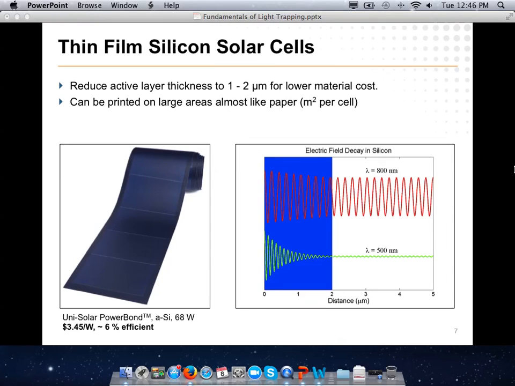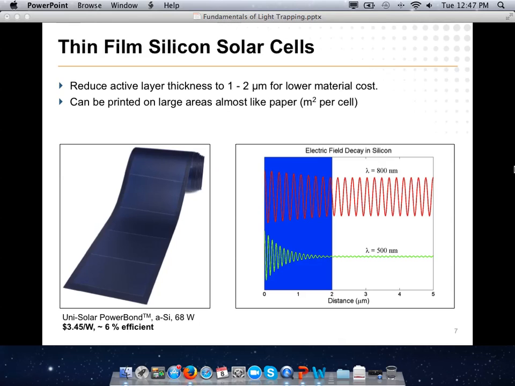But then that kind of raises the question, where did all that efficiency go? Why is this only 6% efficient, whereas before it was 12% efficient? And again, I'm doing kind of apples to oranges because this is amorphous silicon and not crystalline. But there are a lot of advantages to going to crystalline silicon. And I believe you can find thin film crystalline solar cells today. So that'd be an interesting lookup project sometime. But the problem with going crystalline silicon very thin is you lose a lot of absorption efficiency. You suddenly find yourself not being able to collect all the light.